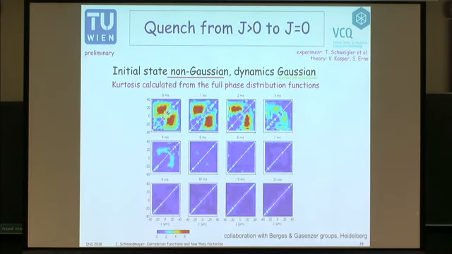Now, the question is, of course, take the sine-Gordon model and then quench into something free. How long does it take until the kurtosis goes away? This is very preliminary, and we try to play with that, and you see after a few milliseconds it's gone. Yeah. So the system, even though the Hamiltonian is completely Gaussian here already, takes a little bit of time until the thing is gone. Now we can look at how long it takes. Is it that the quasi-particles rearrange themselves, or is it that most of that is coming from the sine-Gordon solitons, and how they decay? This is something we can now study.